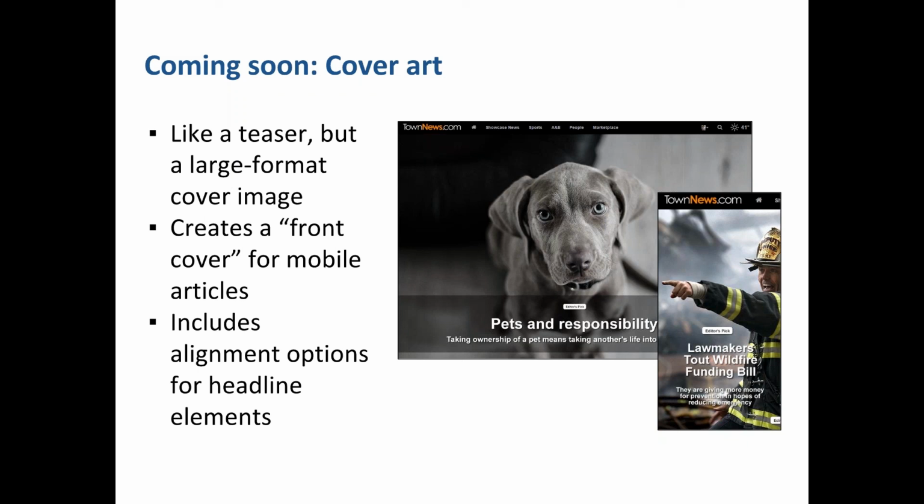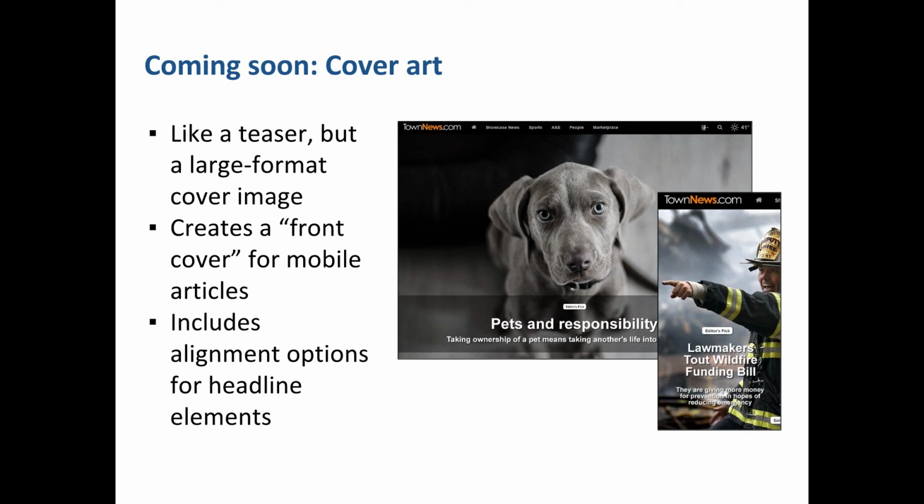And then as you scroll up, you scroll into the next part of the story. So we think it's a great way to introduce a new story, just like you're reading a book or something where the front page has a magazine style presentation. There are also going to be options on how to place the headline text elements on top of it.